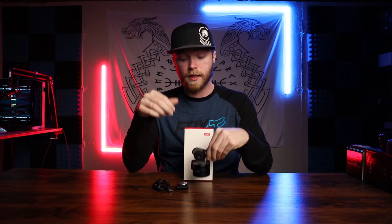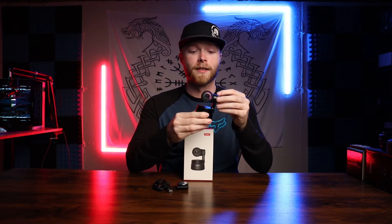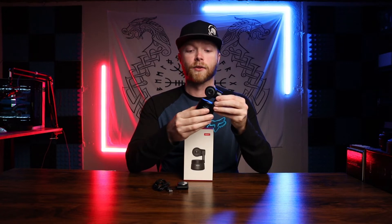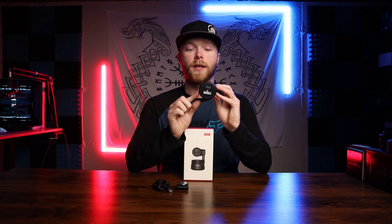Build quality — this thing is very robust. I have dropped it a few times and I would not recommend that, but it holds up pretty well. It is plastic construction besides the base which is all metal, and it's even got some metal plates there. It's got a screw section to mount it to any sort of mounts if you don't want to use the stand or just lay it on your desk. All the stats and build quality are really nice, but of course you want to see exactly how it looks stacked up against other webcams.